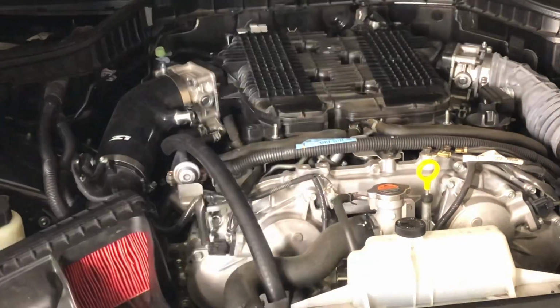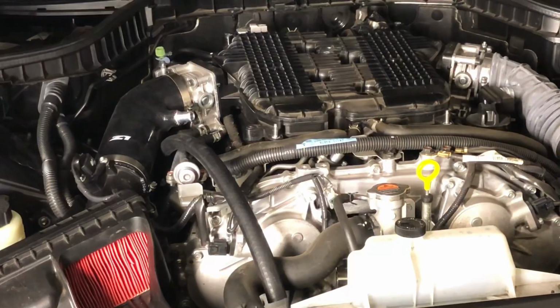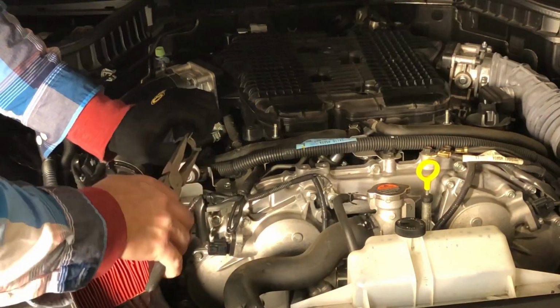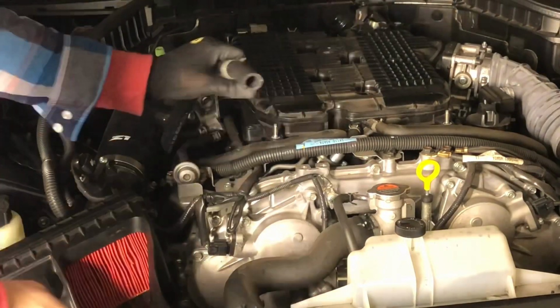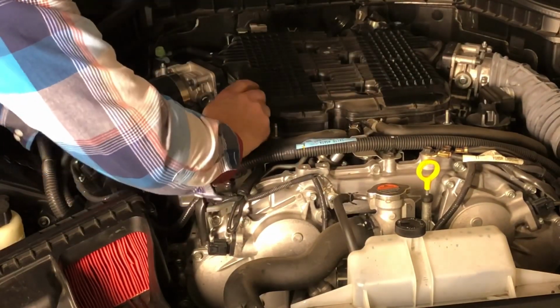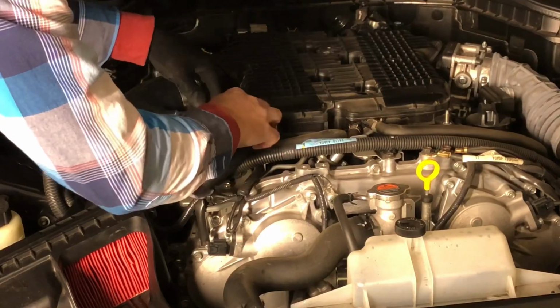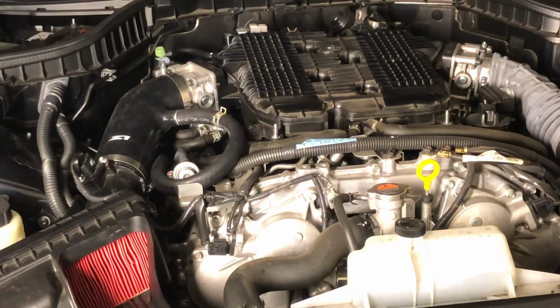Now this is why I said to keep the hose long at 22 inches. Let's put the clamp on. Still plenty of room. So keep it long so you don't crimp it, and you can just maneuver it right through here. It slides on nicely. It sits low enough to where it's not going to block anything.